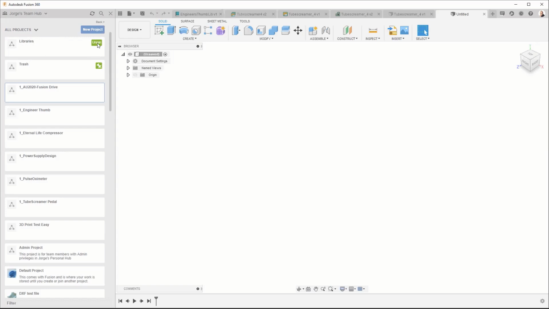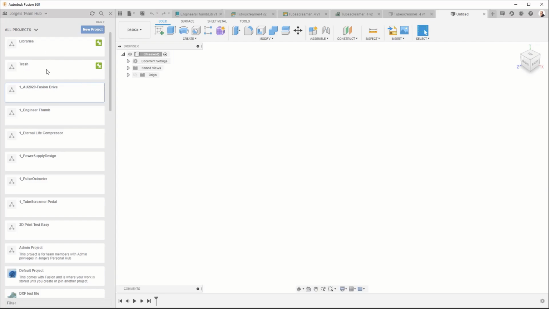Now you'll notice I've pinned it. That makes sure it's always at the top. You can unpin it and then it'll go through alphabetical order. The other thing you'll notice here is there's a trash folder, and this can be really handy once you decide you want to clean up old projects that you're not using anymore or information that you want to get rid of. Sometimes the easiest thing to do is just move it to the trash project.